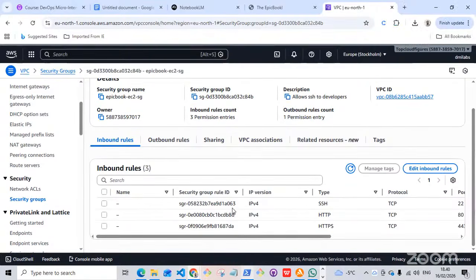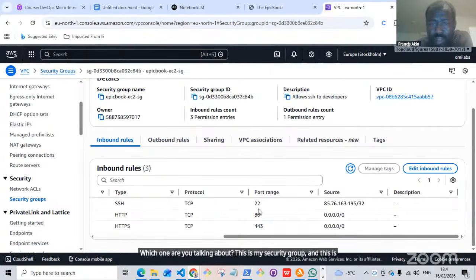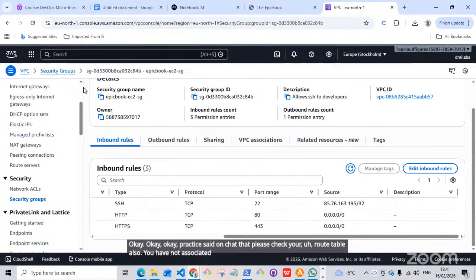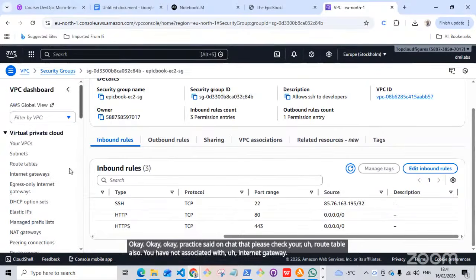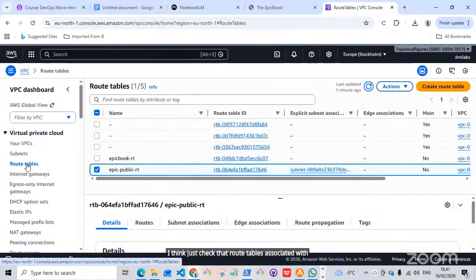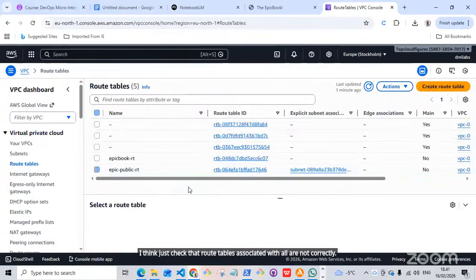This is my security group, and this is the SSH, and this is my IP. Pratyush said on chat that please check your route table also. You have not associated the internet gateway. Just check that the route table is associated correctly. It's correct.